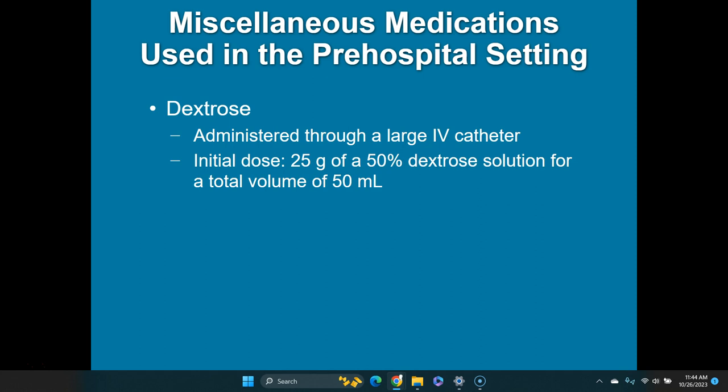A lot of places now only carry the 10% dextrose solution. In the book, it says infants receive weight-based doses of 10% dextrose. Well, guess what? Everybody can receive 10% dextrose. Just give them 25 grams if they're an adult. A lot safer if you have extravasation of it, because it's a lower concentration. You can still have therapeutic effects, raising that blood sugar up. D10 has been very nice.